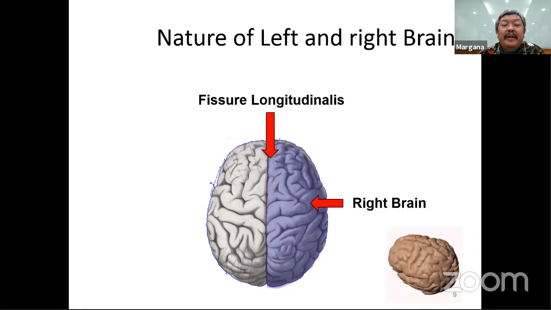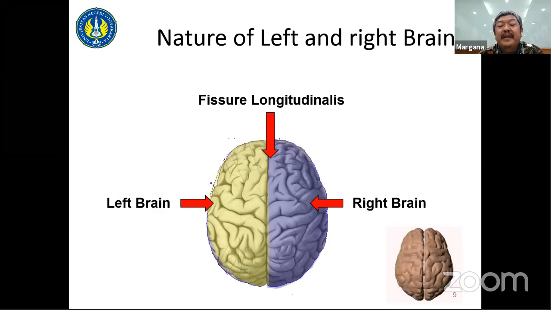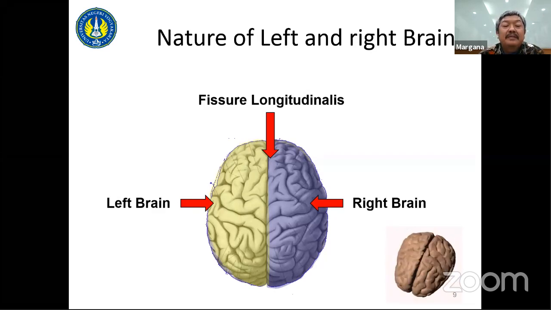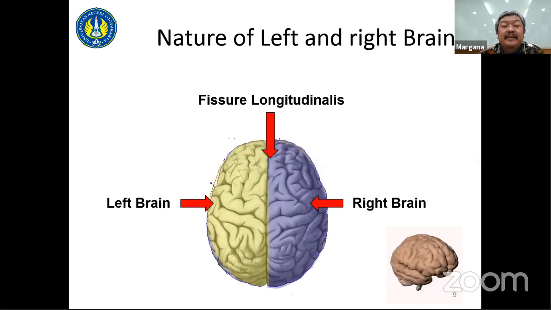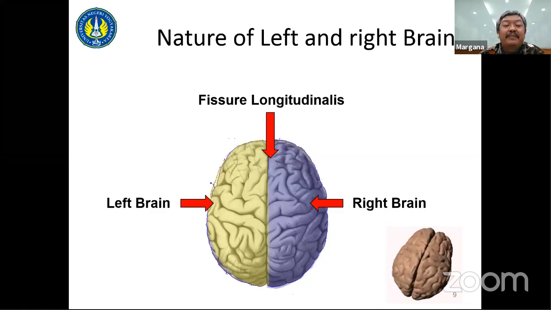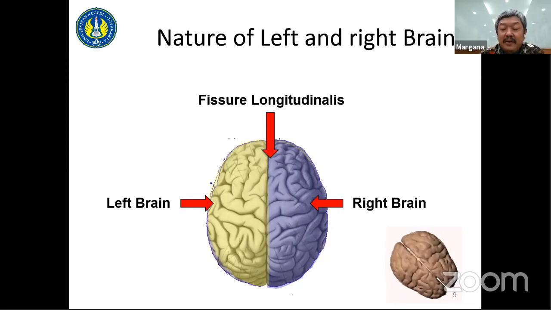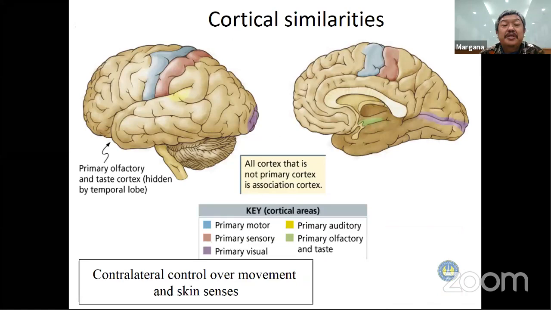Added to this, when we talk about the brain, we can divide it into two types: the left brain and the right brain. Each side has its own function, different from one another. In short, English language teachers and lecturers should be familiar with the functions of the left brain and right brain. Then, knowing these functions, we can select materials, methods, techniques, media, and the like to accommodate the development of the second language learner's brain, both left brain and right brain, which is what we are going to focus on in my presentation.